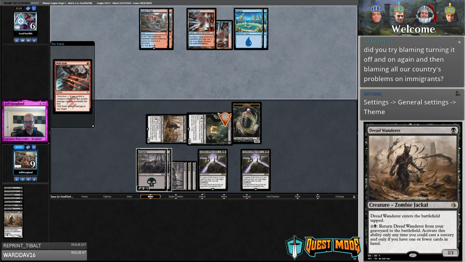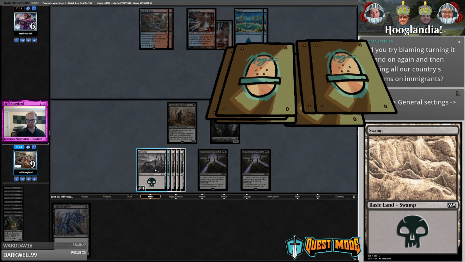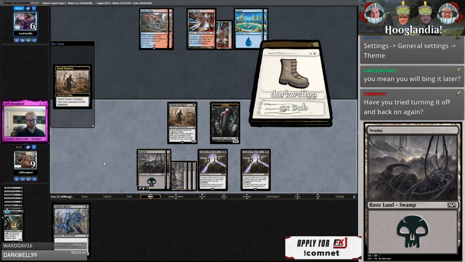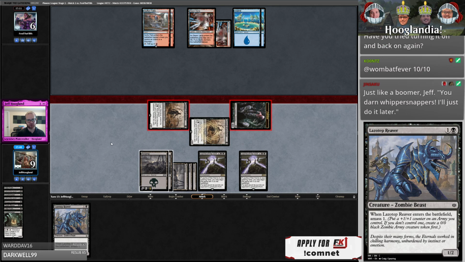You think Season Pass is too clunky for Pioneer? I have no idea. Dread Wanderer doing some heavy lifting here today. I'm going to have them dead on board regardless, so I'm not going to play this out because I want to play around another Anger of the Gods.